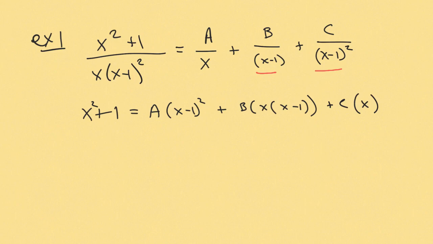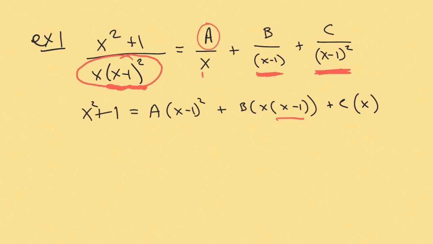What you're looking to make this denominator is x times x minus 1 squared. So for A, what is missing in this fraction, I already have the x, I just need the x minus 1 squared. I don't multiply by x minus 1 and then x minus 1 squared. You just want to multiply by the piece that it's missing to get the entire denominator, x minus 1 squared. B is only missing a single x minus 1, and it's also missing the x. So we do x times x minus 1 for B, and then for C, I have x minus 1 squared, I just need x. So C is multiplied by x.